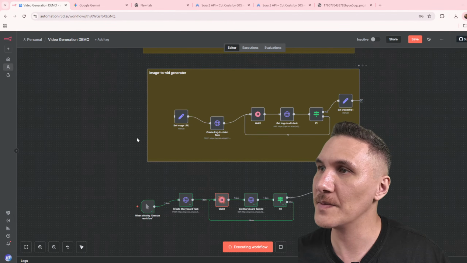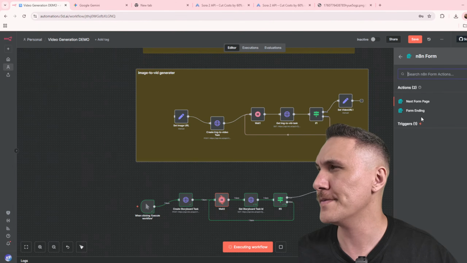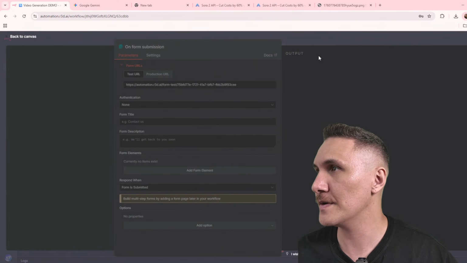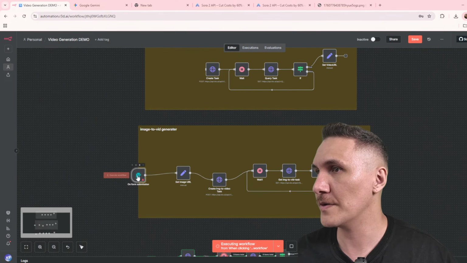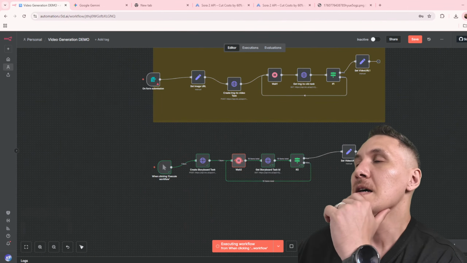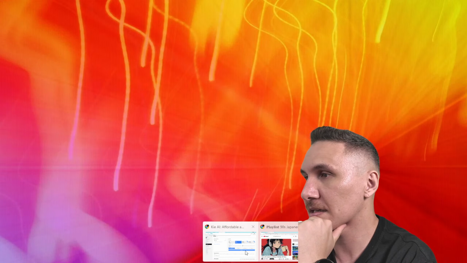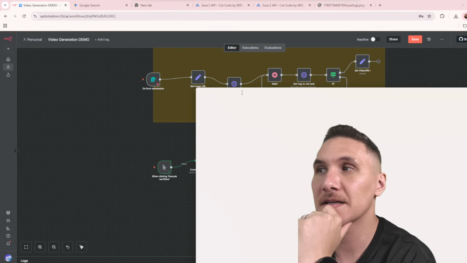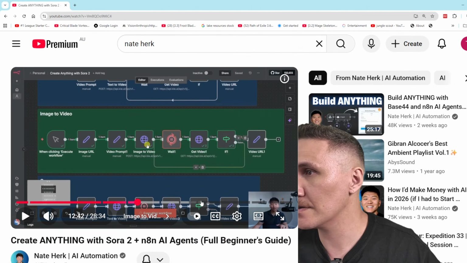So I guess what we can do to make this unique is we'll have a form, n8n form. Triggers for form. Cool, and we'll have another form up here. What we really want to do though is take that prompt that he had, because it was really good.